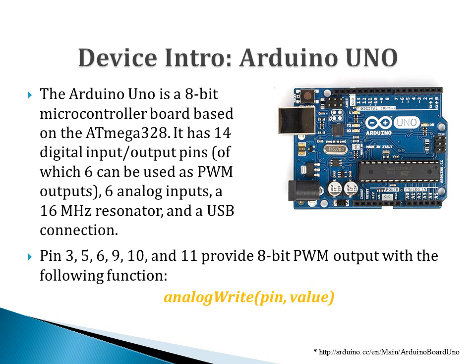More specifically, the Arduino Uno is an 8-bit microcontroller board based on the CPU of ATmega328. It has 14 digital input-output pins, of which 6 can be used for PWM purposes. They are pins 3, 5, 6, 9, 10, and 11. It also has 6 analog inputs, a 16 MHz resonator, and a USB connection.